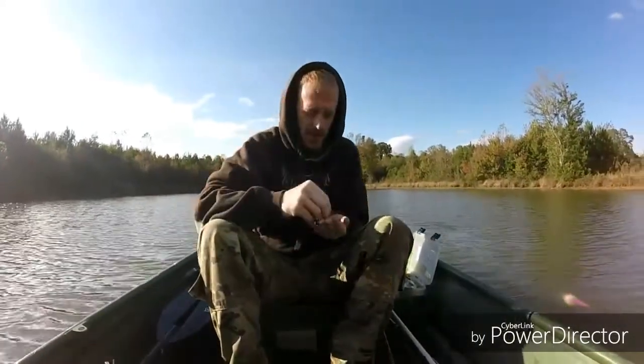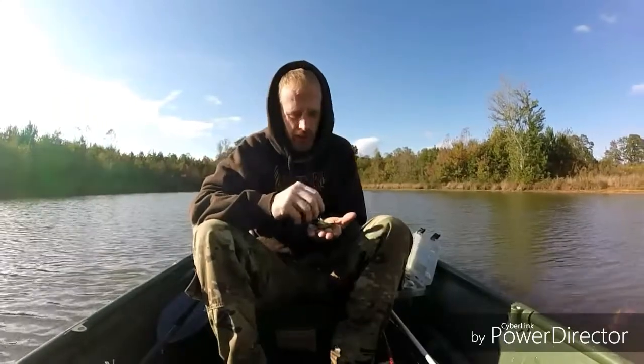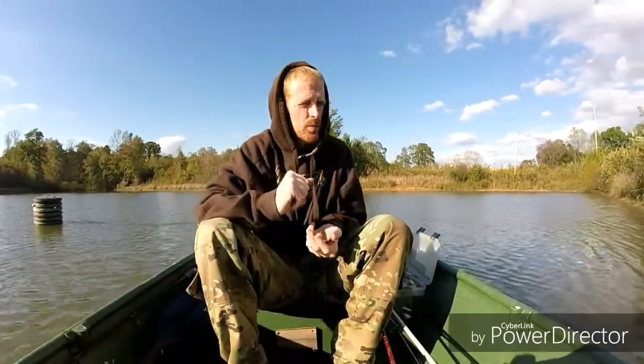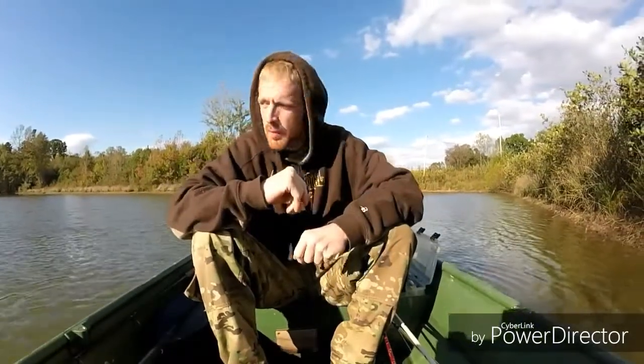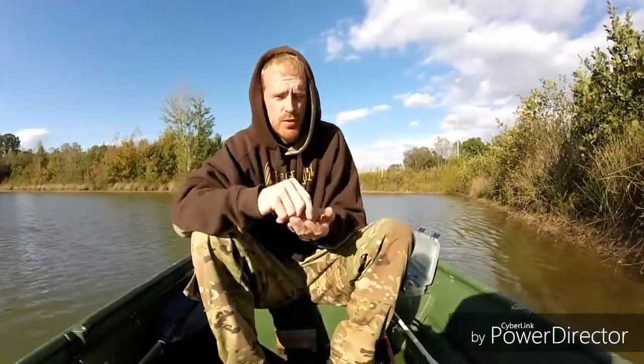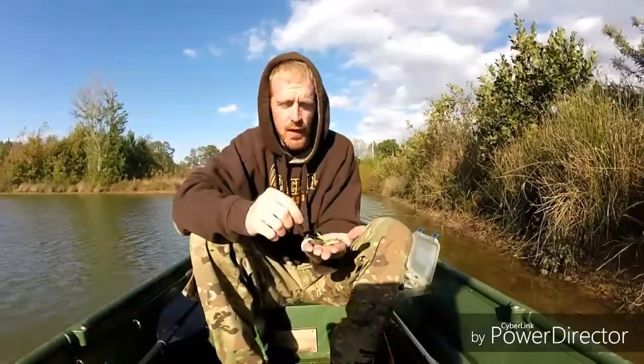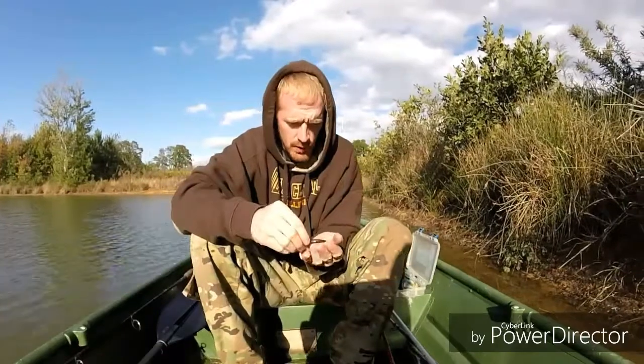Welcome back to NC Bass. Today I'm going to try a micro lure challenge just to see what kind of population of smaller fish I have in this pond. Maybe there's some crappie — I've only caught one crappie here all year. Hopefully there's not many, but there's probably a few I don't know about. A lot of people keep them and eat them, which is a good thing — I'd like to get the crappie out of here if I can.